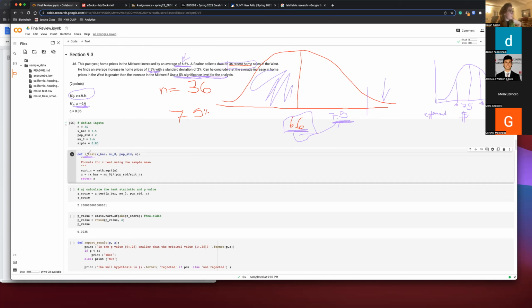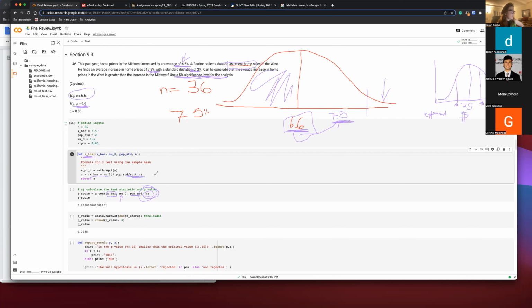So we use the z-score, from when we were learning about continuous distributions and the probability of seeing a value given a mean and standard deviation. We are using that same exact formula, using the value we saw in this sample of 7.5, the mean we're testing against, and the standard deviation of what we saw in our sample, and dividing it by the number of observations.